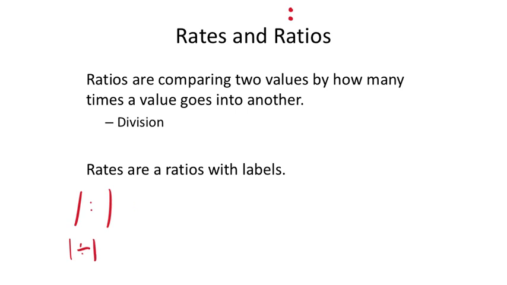Now if we change these numbers a little bit, which I would like to do now, we've seen this before, something like this. A 10 to 2 ratio, which again is really just 10 divided by 2. So how many 2's are in 10? 5. Boom. So this means that pretty much if you know how to divide, then you know how to use the ratios.